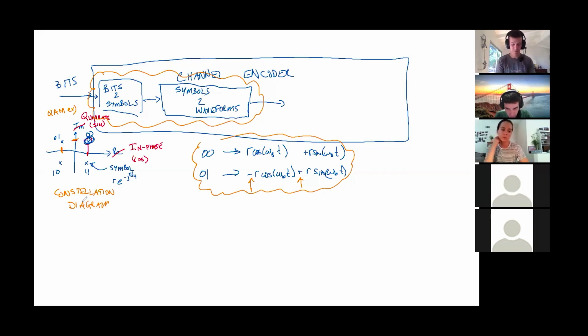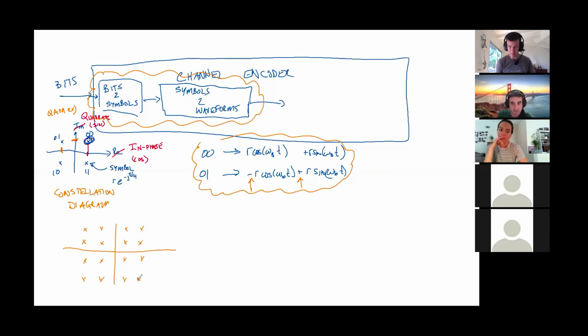Quick question. What if you want more points on the QAM diagram? Would you just add more bits? Yeah, you couldn't call it QAM anymore, but you could. Okay. So there are things like 16 QAM, 64 QAM, and what each of those, well, the 16 QAM, I won't do 64, but it's 4 symbols in each quadrant. Okay. Yeah, so now I can handle 4 bits at a time. Every symbol contains 4 bits worth of information.